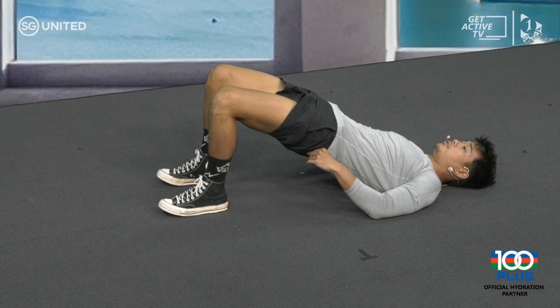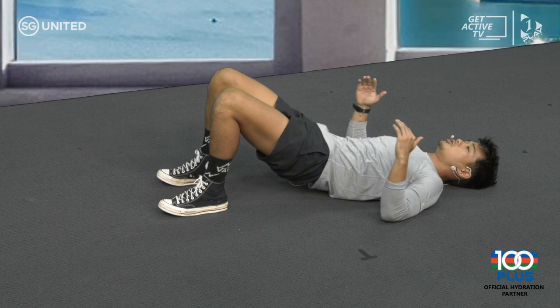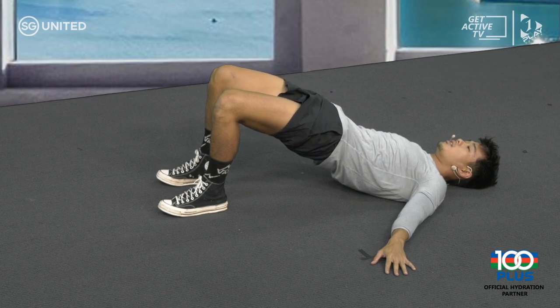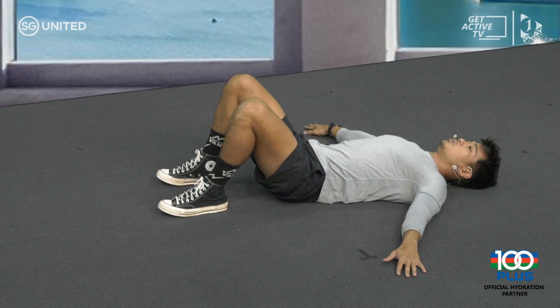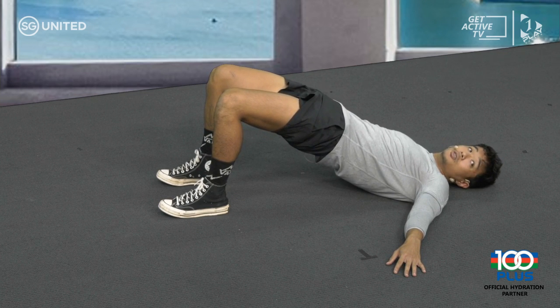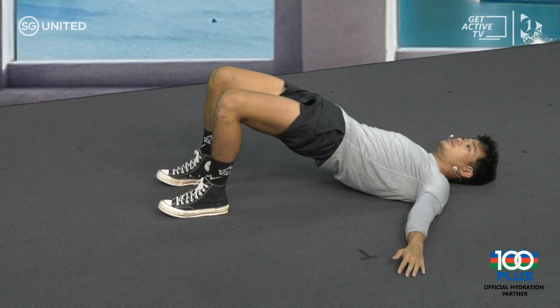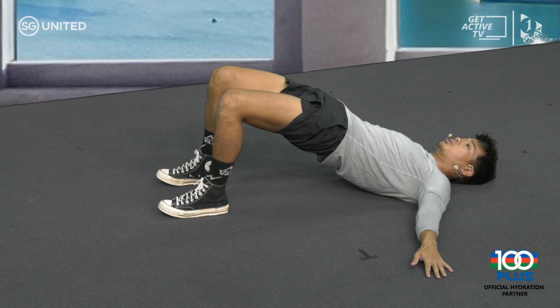Squeezing at the top for 5 seconds. 4, 3, 2, and 1. Drop down. You're going to push all the way up again. 4, 3, 2, and 1. So feet slightly wide at shoulder width. You're going to push all the way up. 3, 2, and 1, all the way down. Let's push all the way up. You should feel your glutes burning, your hamstrings working a little bit as well as you push all the way up.